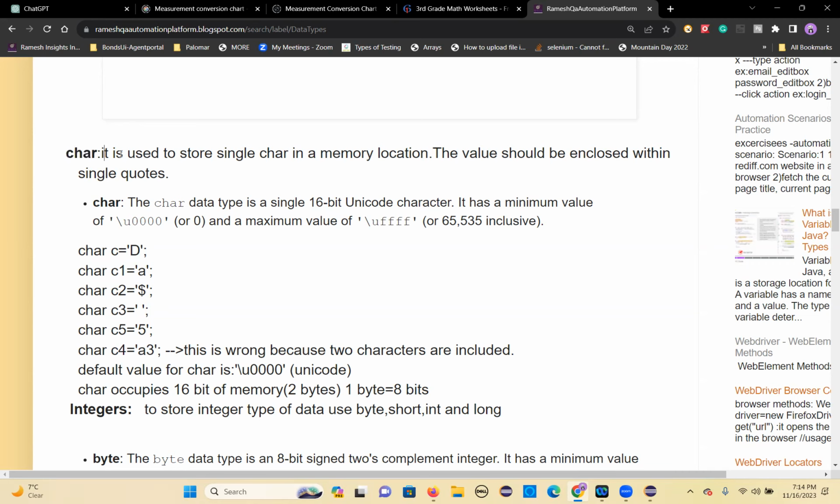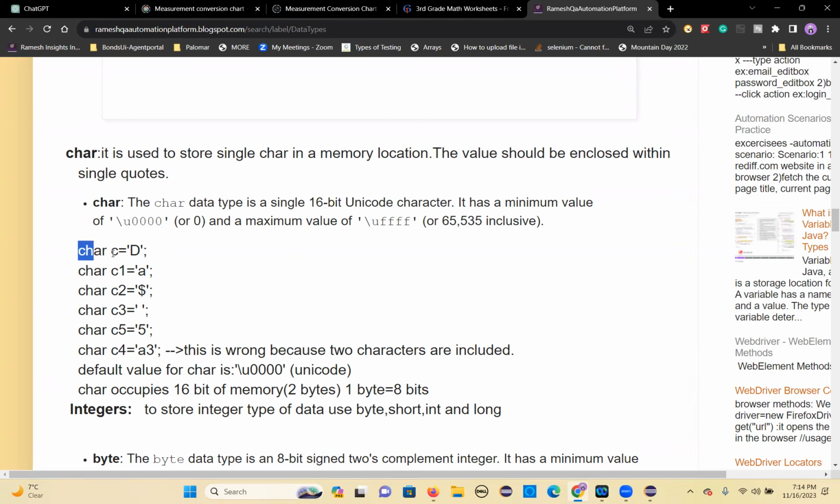It is used to store a single character in memory, and that should be enclosed within single quotes. How do you wrap the character value? In single quotes. So how much memory does it occupy? The char data type occupies 16 bits of memory.